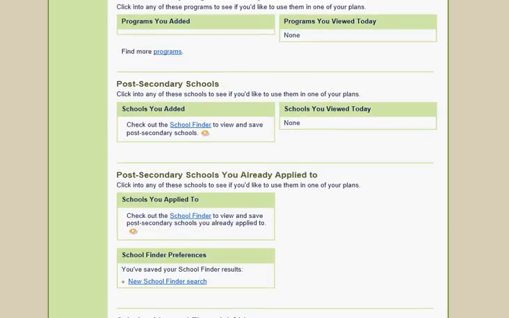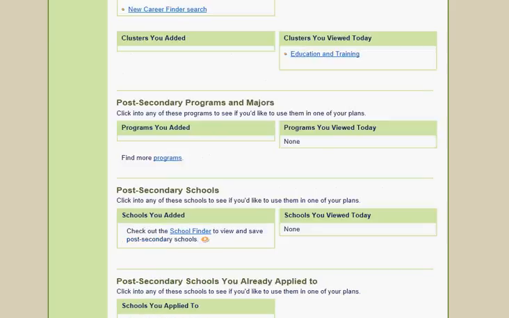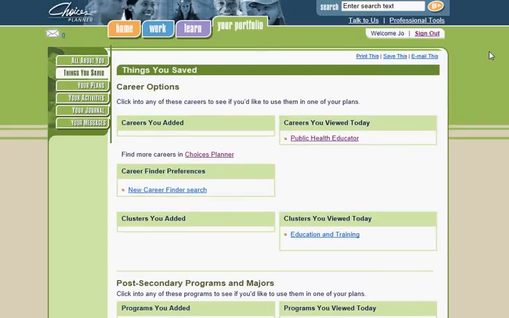Again, just a great tool. And also, there's a great tool embedded within Choices, which is the Scholarship Finder. As you work as a volunteer advocate to help students locate resources for their education, you'll want to go to this site with them and actually do some exploring. Beyond just completing the FAFSA application, which we're going to hear about later, students will need to know that this resource is also available to them.